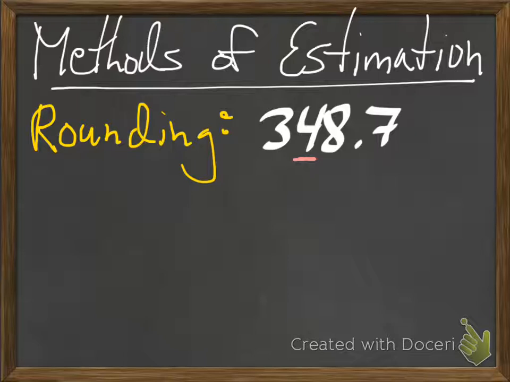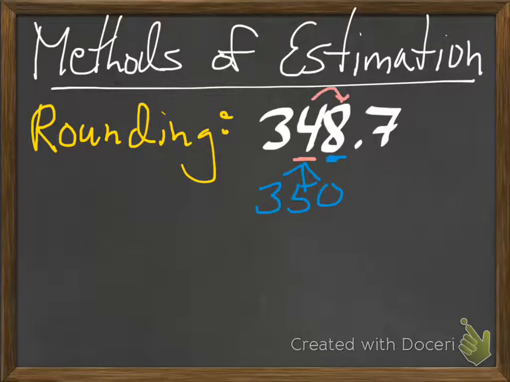Well, we always look to the right. So if we're rounding to the nearest 10, we're going to look at the digit that is immediately to the right of it, the one that's underlined in blue. As you heard in class, the mnemonic is if that number is 5 or above, we give the first number a shove. In other words, we move it up. So in this case, the 8 is bigger than 5, so we're going to round to 350.